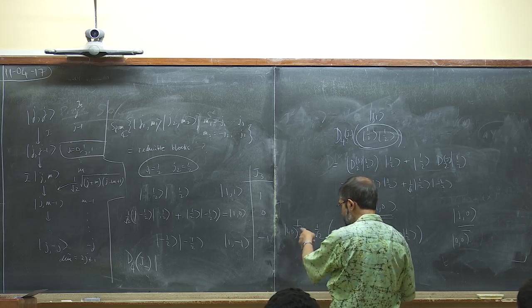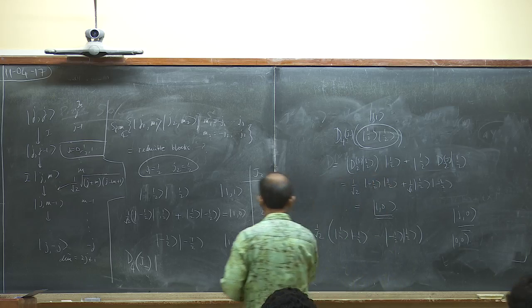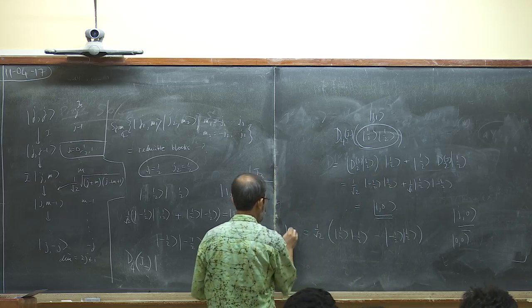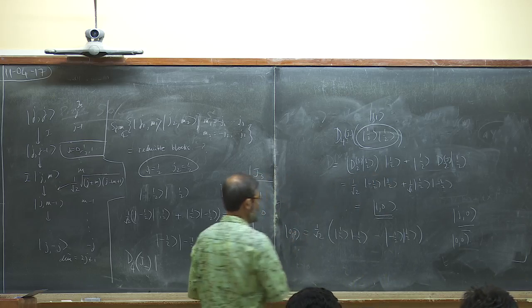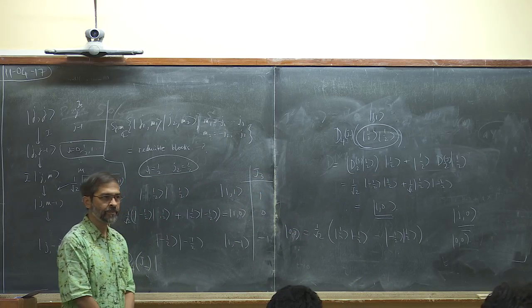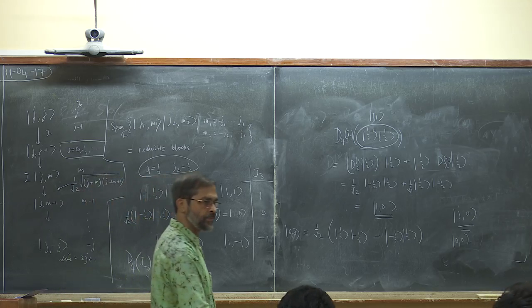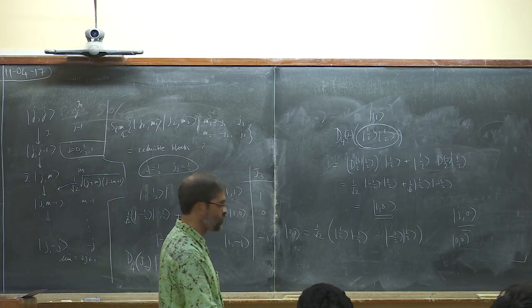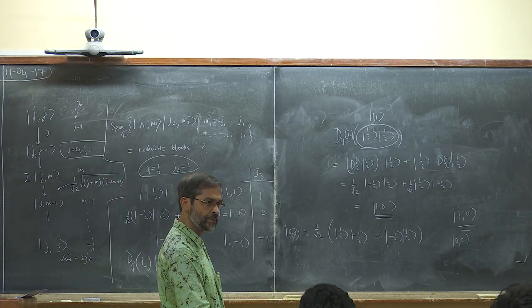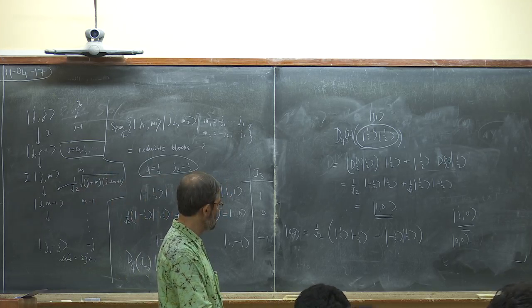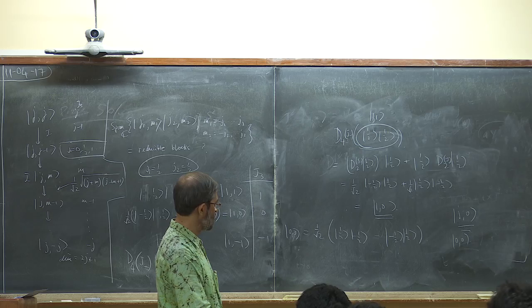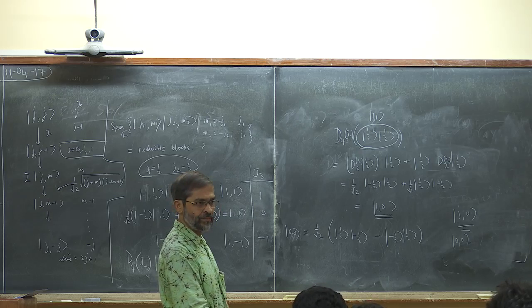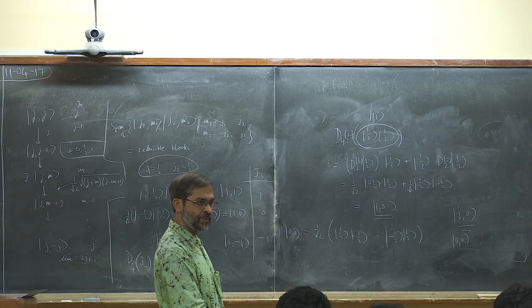So this 1 0 perp, that object is actually 0 0. But we could have started with this thing, because total j equal to 1 and total j equal to 0 will have to be orthogonal, right? So once we have found the 1 0 state, you can directly claim the perpendicular to it has to be 0 0. Why 0 0? It will have to have total j equal to 0.